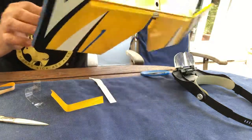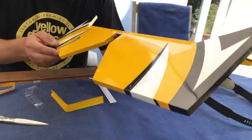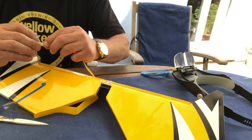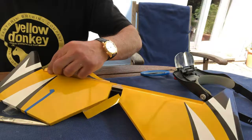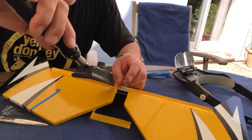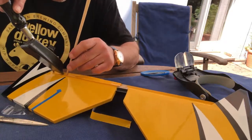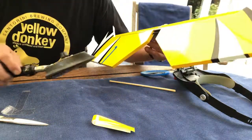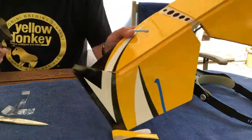Now I used some tape to keep the full deflection while I iron that bit on. Now bend it a little in the middle and apply it, and then we can just fix it with a little ironing spot right there. And then on the other side, that's important because otherwise it's going to start shrinking. And now a bit of a wooden tool, and I can iron it on. It's maybe a bit hot. Don't make it too hot or you have a hole. And there it is.